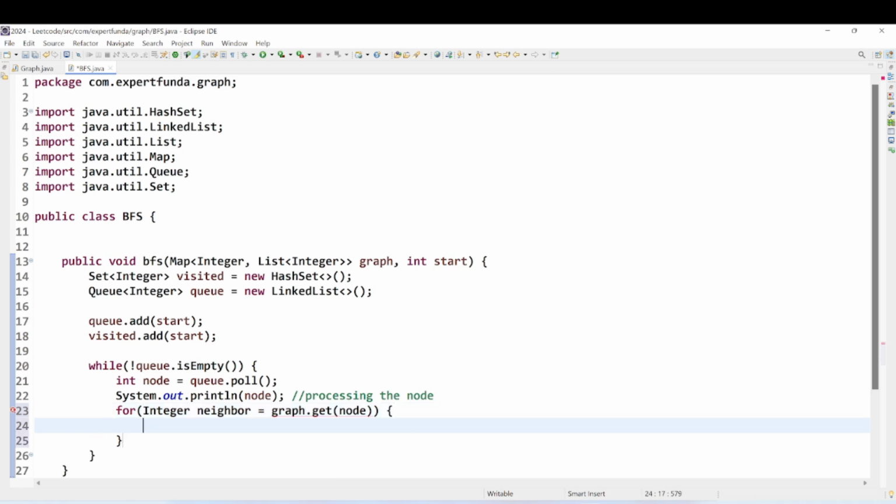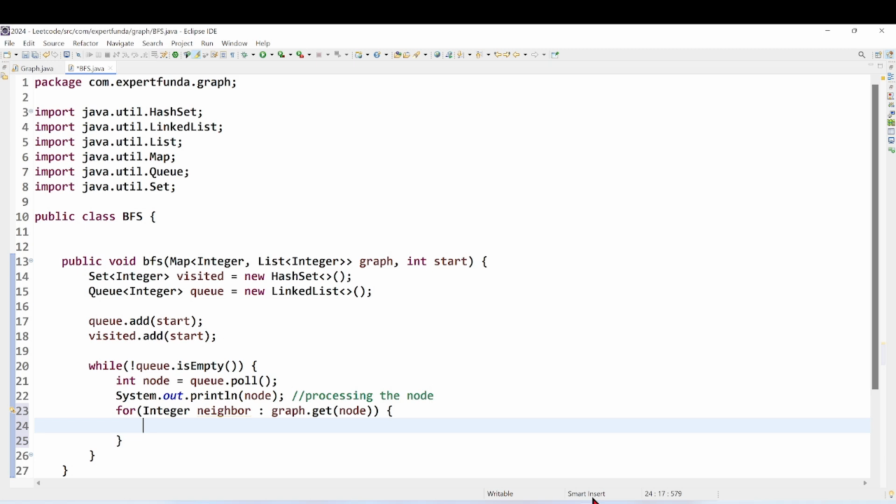So you can see we can get the data. How are we going to get it? Sorry, we will not write equals, we have to write the colon. Like this, we traverse all the neighbors. All the neighbor nodes we get one by one through graph.get, because from the map, if we pass the key, we can get the values. The values are nothing but your neighbor nodes, the adjacency list, so from the adjacency list we can get one node at a time.